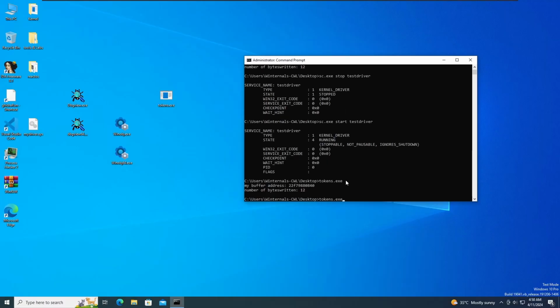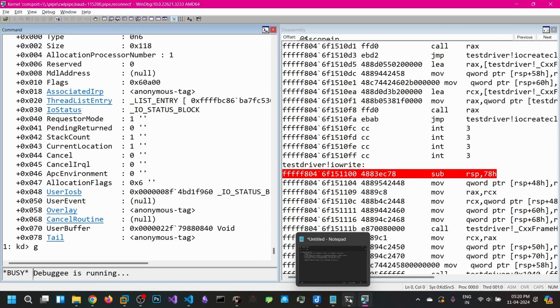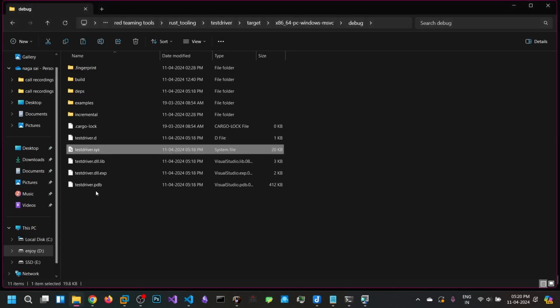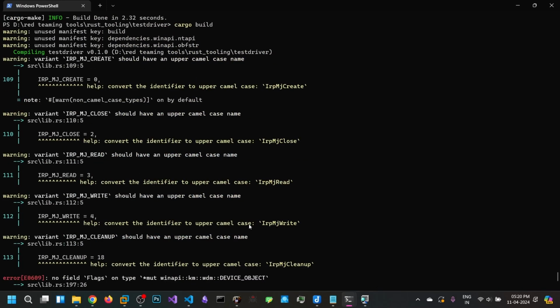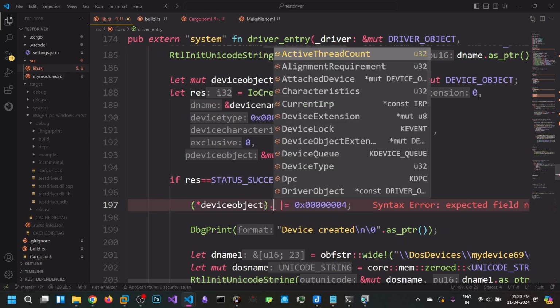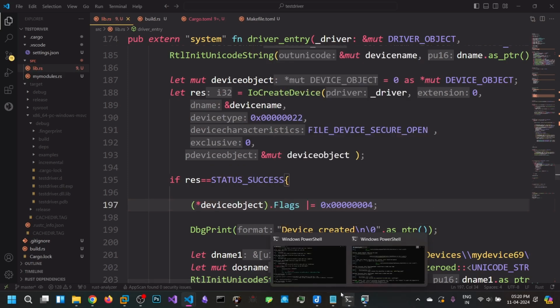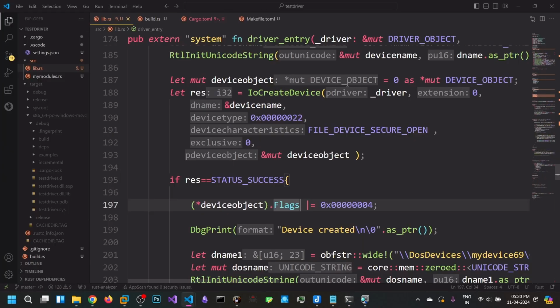Let's run this again. Let's compare this. So we got the pointer to the device object.